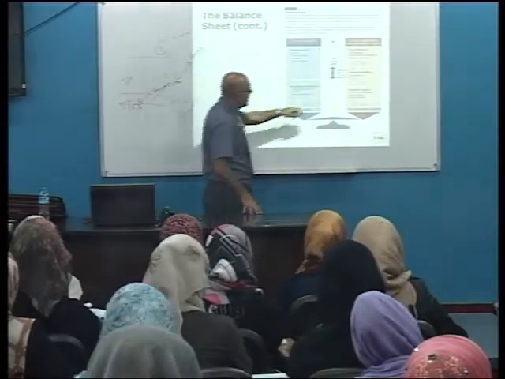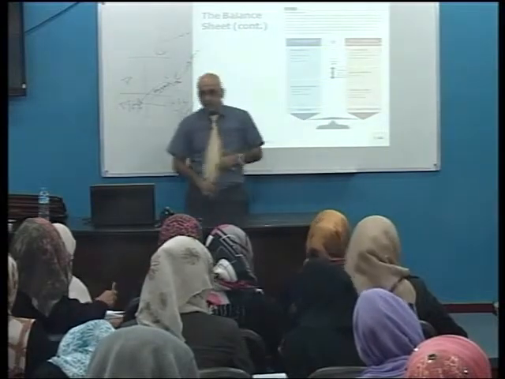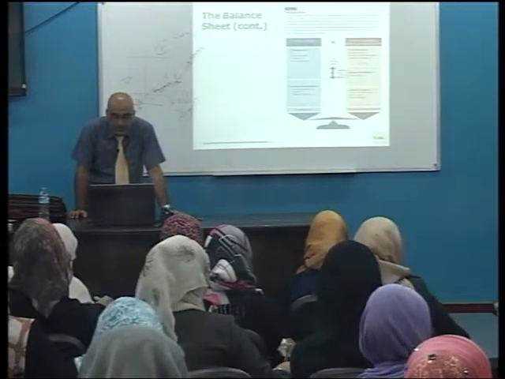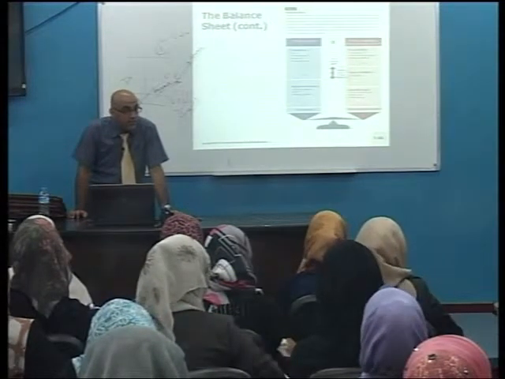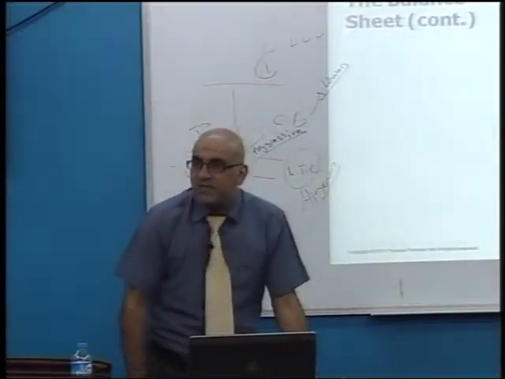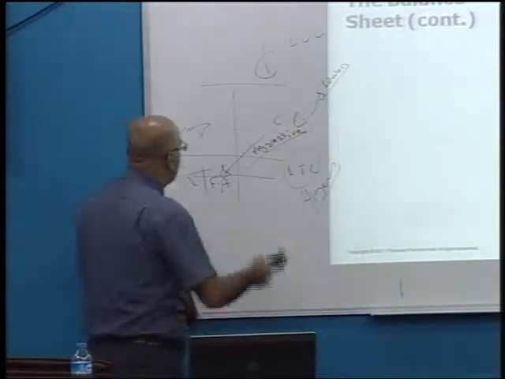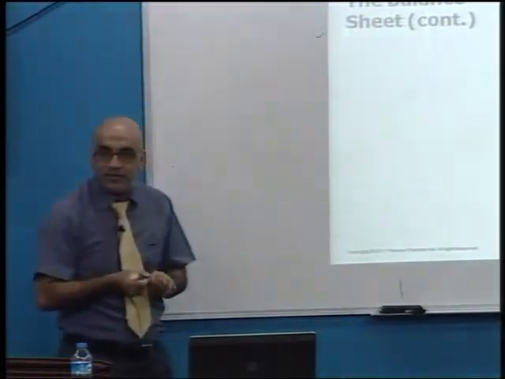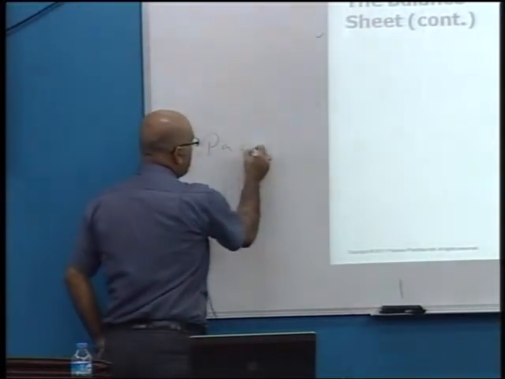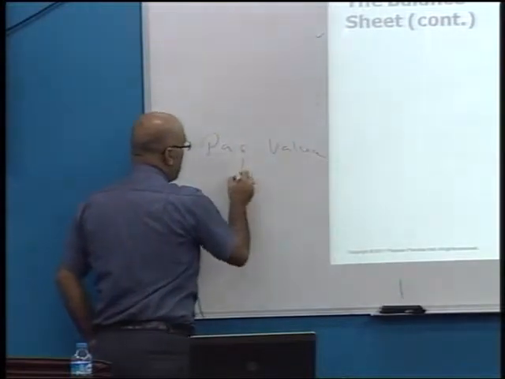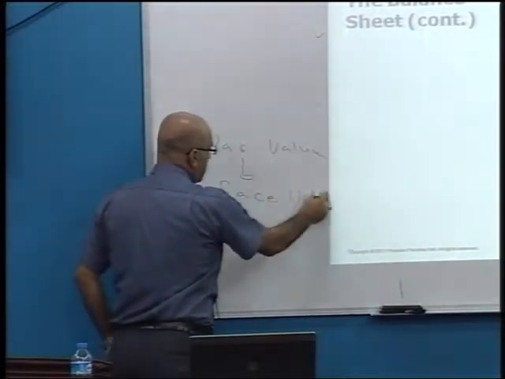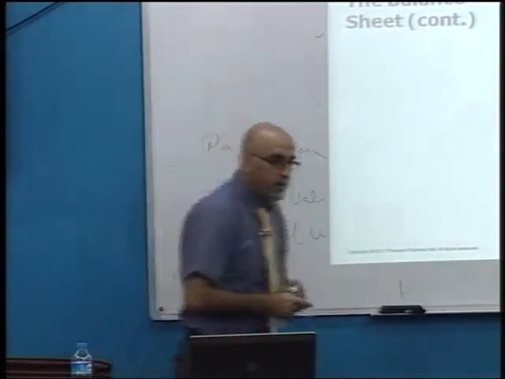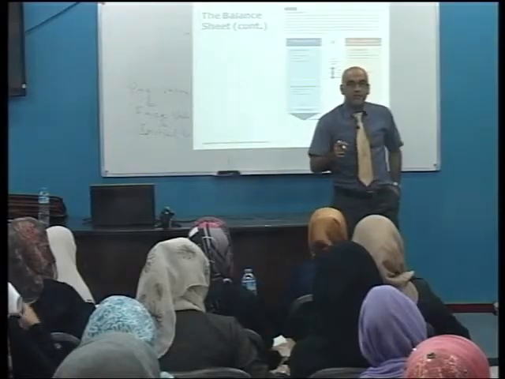The shareholders' equity, which is the last one, includes the par value of the stocks. It's recorded at the par value. What does it mean, the par value or the face value? Sometimes we use par value, face value, the principal value. What is par value? It's important to know the par value. And you have face value. Sometimes you have initial value. What is the difference between the par value and the face value?